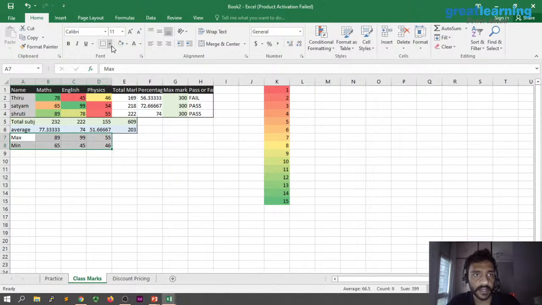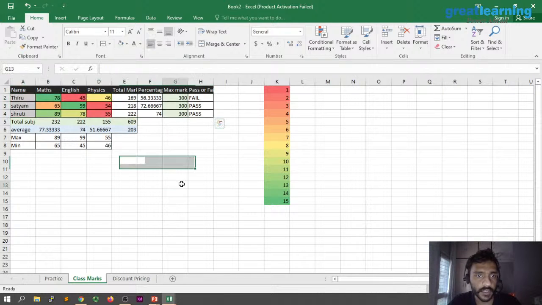And even on the inside, if I want, there is an option for all borders. And even for this, there is an option for all borders. I'm not going to add that. Let's add all borders for these, and you can see how visually distinct it has become, right? So over here, that's also what I'm going to do.